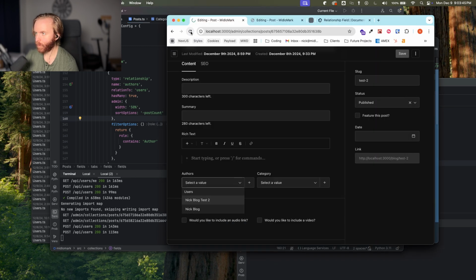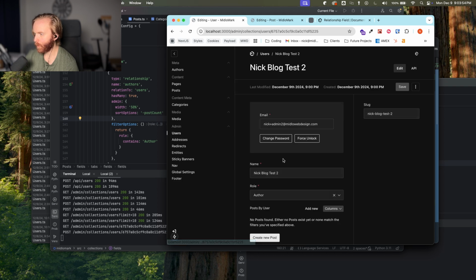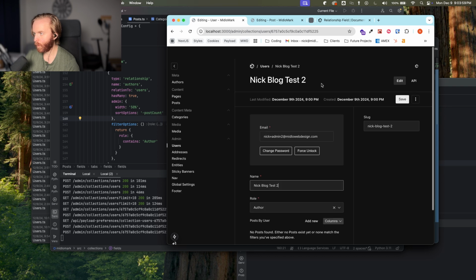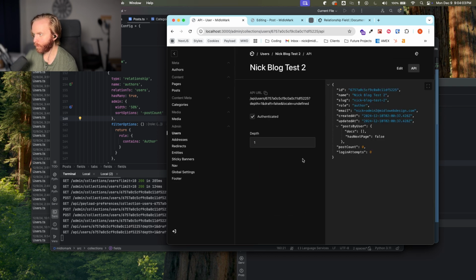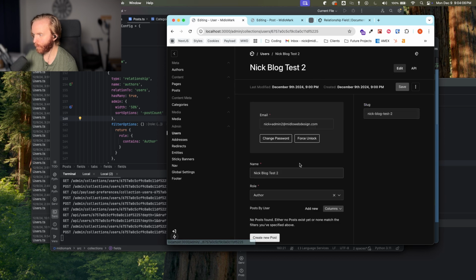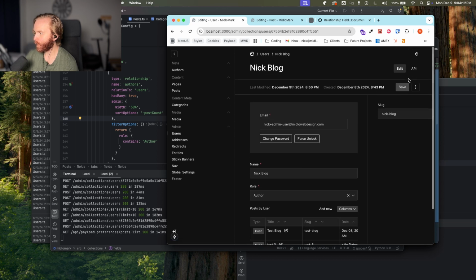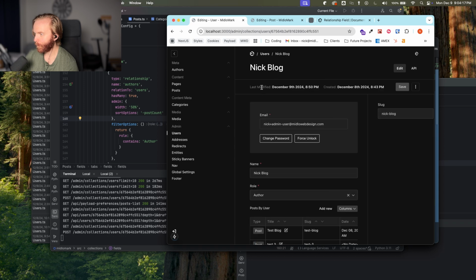And let's refresh and see what happens. Okay, so that's not working like I want it to. Let's go back over to users and we can go to our test 2. I see post count as 0. Well, let's take a look at the API. Leave anyway. Post count is 0. So that's right. And then we can come back over here to users. Do this where we see post count as 2. If I look at the API, I see post count is 2.